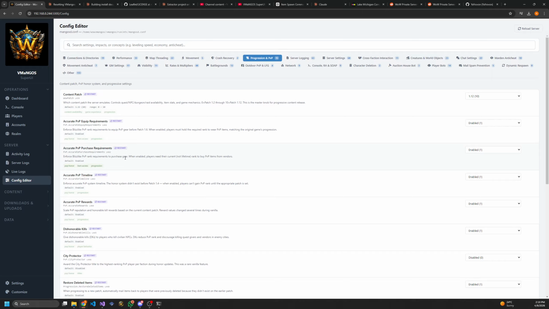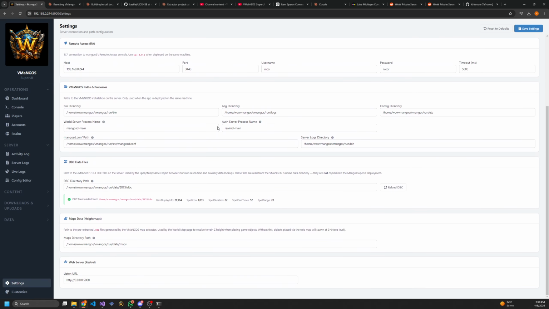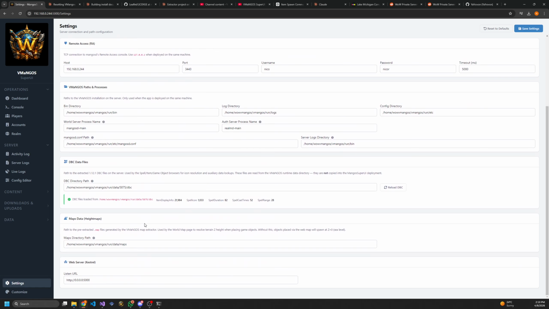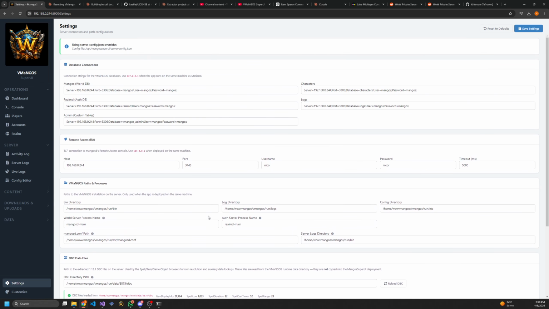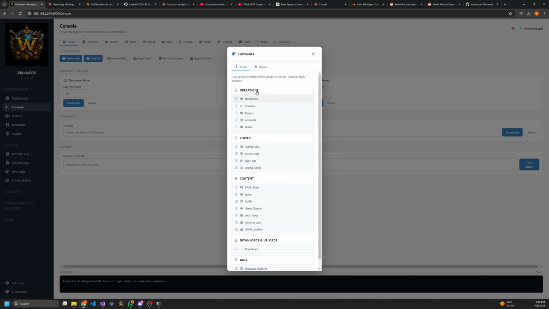Happy to fix it. And then real quick, we'll jump through, on this first shorter section, the settings page, which is all of the different locations of the directories and database connections, etc. Most of this does not need to be manually filled in if you don't want to. There is a script deploying with the project that scrapes for all of this, so it avoids you typing it in manually. If you'd also like to customize this, you can change the macro group orders.